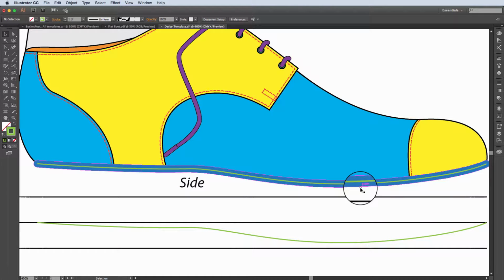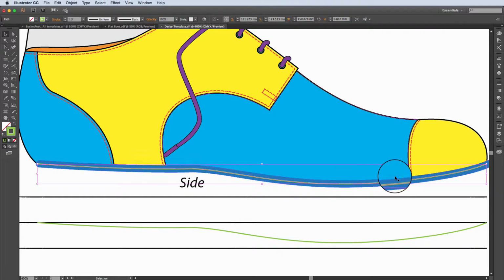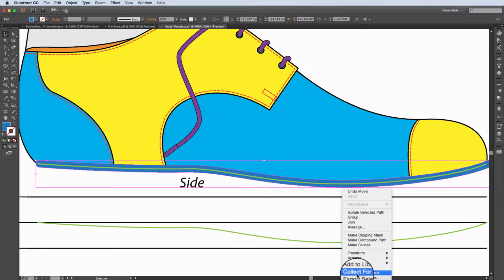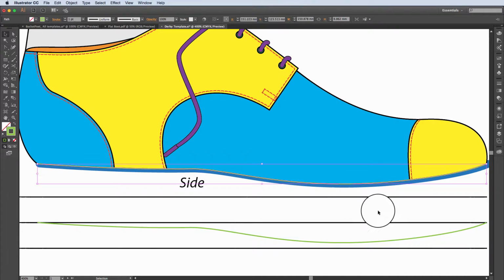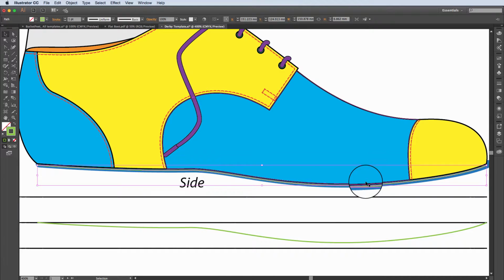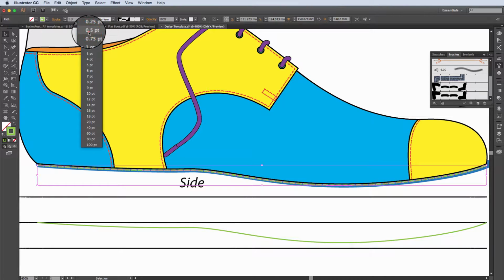What we have here is the line that you turned into a shape behind the line that we originally used. Select the line that you turned into a shape, arrange, and send that all the way to the back. So there it sits. With this line, what you can do is make your keyboard increment quite small. Let's make it 0.5. Okay, and let's just nudge that down a little bit. 0.5 was perfect. Here I can put in my single needle stitch as wide as it is, or if you wanted to, you could make that round stitching the same size as the other stitch.